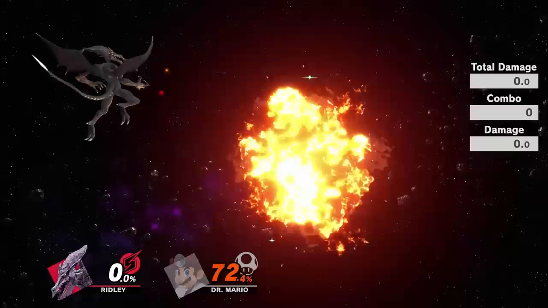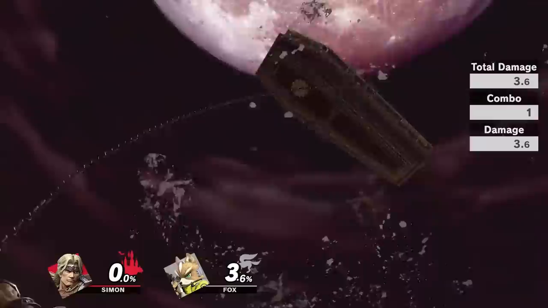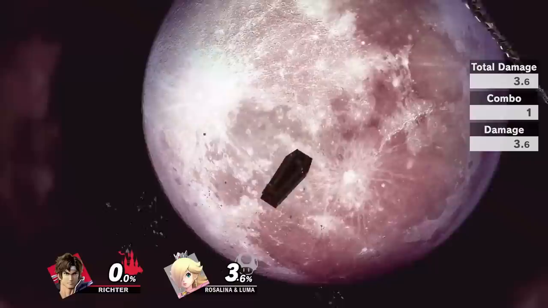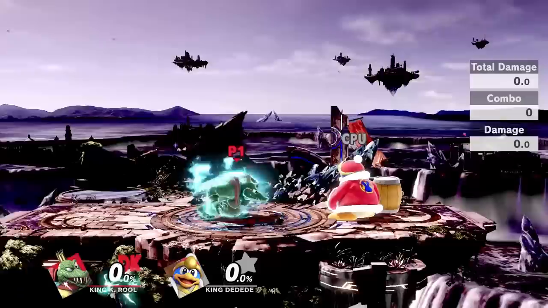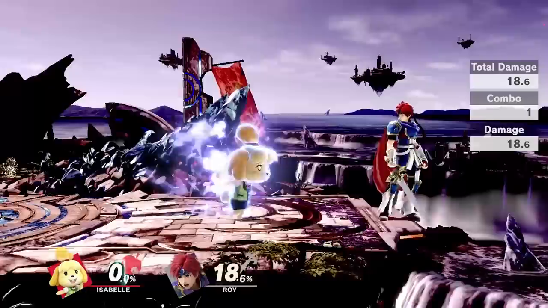Very cool. Now, Simon and also Echo Richter have the Grand Cross attack. So put him in a coffin, right? And here's Richter doing the same thing, pretty much. There you go. Grand Cross! King K. Rool has the Blast-O-Matic. Man, this is such a cool one. Blow up that island. Boom! Take that, Donkey Kong. All right, Isabelle has the Dream Town Hall.